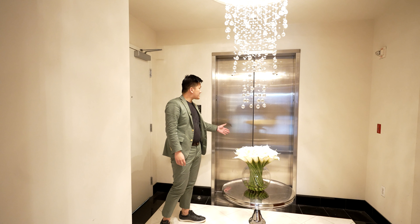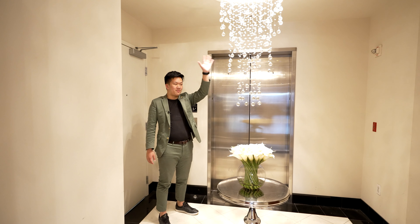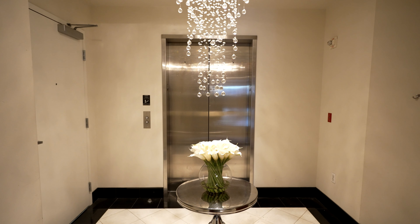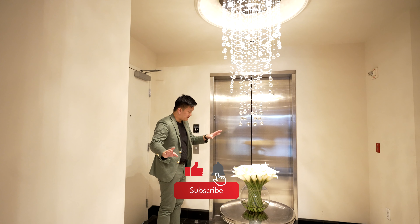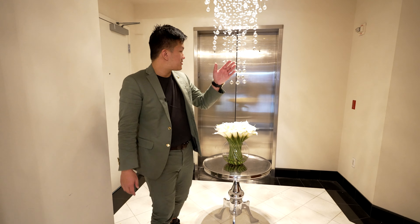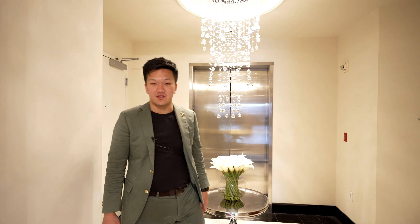Right here we start out with the entrance of the property. We're on the 24th floor. You guys can see the chandeliers up above. We're sharing this private vestibule, private elevator area with another resident here. This is the entrance to the hallway. We have incredible floor features right here — nice tile finishes — and then you guys have full wooden doors right at the entrance. Now let's go on into the building.